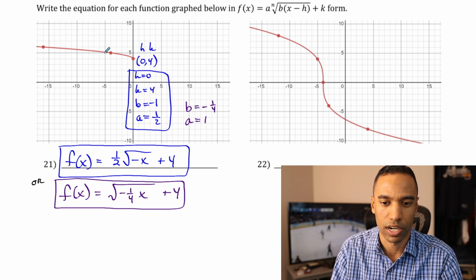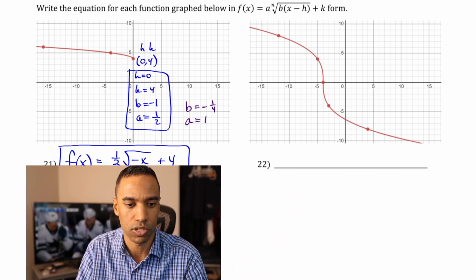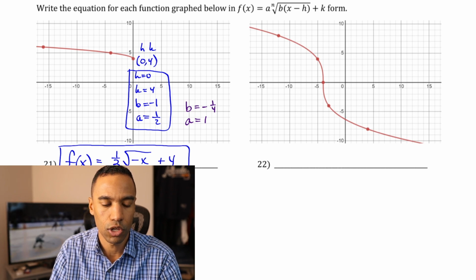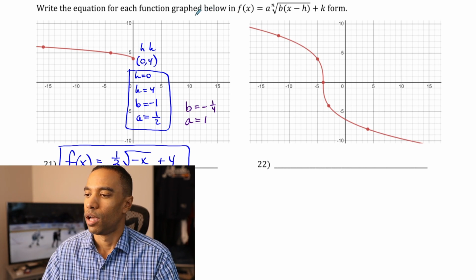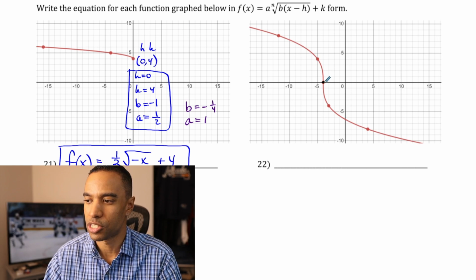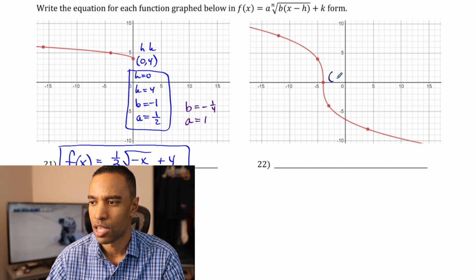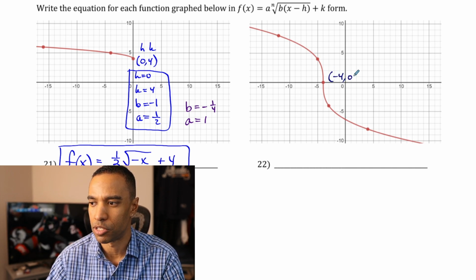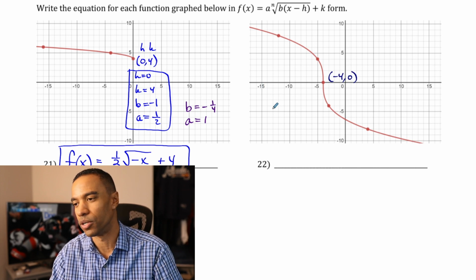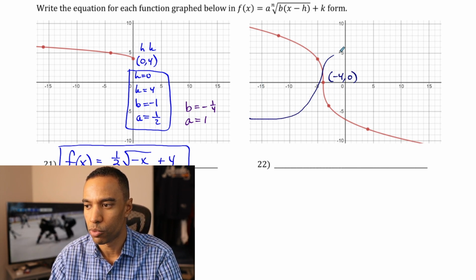Okay, last question. And I'll move myself over for this one here. This one actually is probably easier than the square root one. I got a cube root one right here. I can just see it's a cube root one right there. Now my H, K is the center, where you're going to see that symmetry from one thing to the other. So now it's at -4, 0 right there. This time K is 0. So it's a negative cube root, because normally cube roots would go that way.